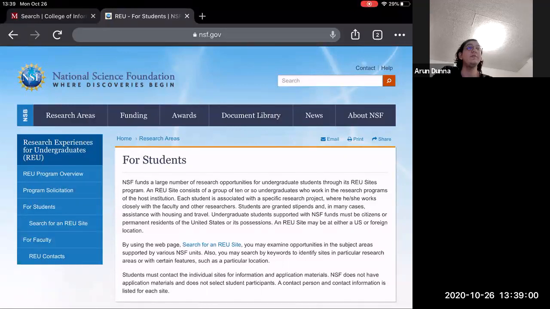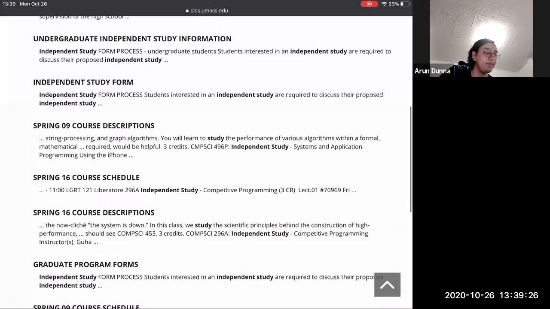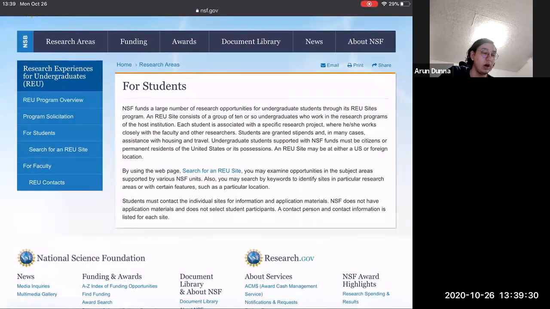So what happens is REU funds are allotted to programs, and then it's given to professors who want to do research with the student. So it's no cost to the professor to do it. They're not funding you, the NSF is. And so our program usually ends up having excess funds, which means that it's usually pretty easy to get an REU with us.